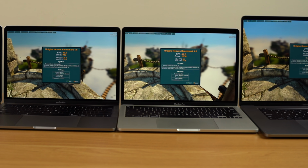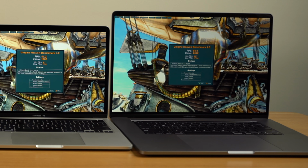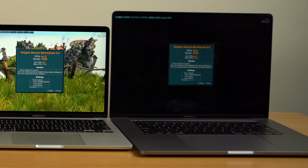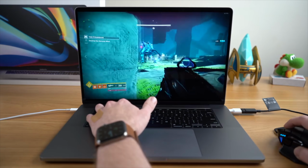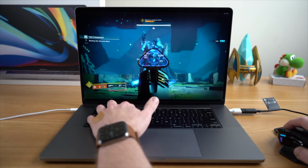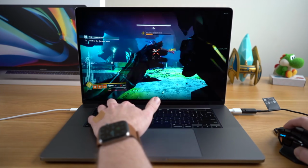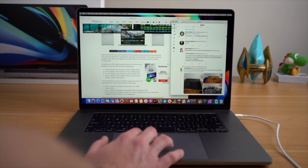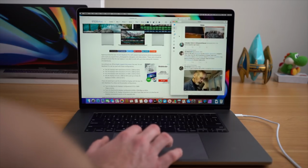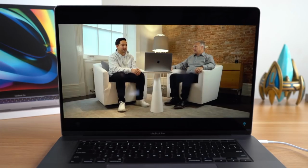As I ran this benchmark on the 16-inch MacBook Pro at a higher resolution, so if I ran this at the same resolution as the 13-inch models, we would actually get a higher overall score. And if you're willing to load Windows onto the 16-inch MacBook Pro via Boot Camp, you can actually get some pretty respectable performance and use the MacBook Pro as a side laptop for some gaming. Furthermore, the 16-inch screen just gives you even more area to have multiple windows open and gives you a beautiful 16-inch display to watch content on, which makes it the ultimate entertainment MacBook.